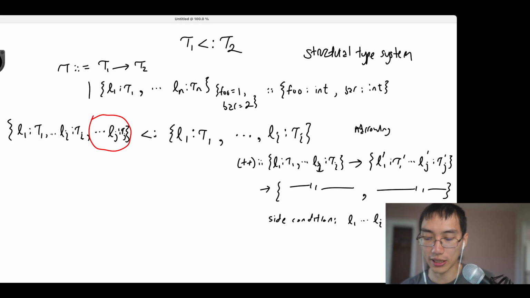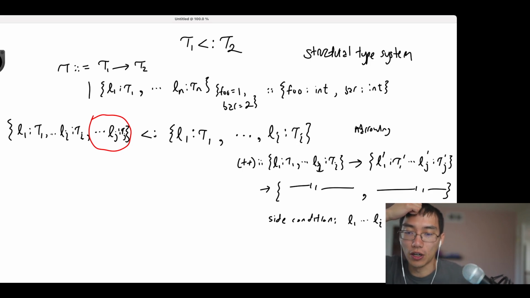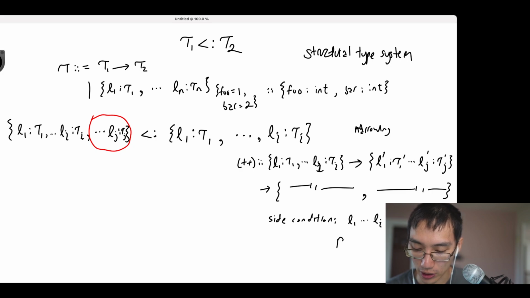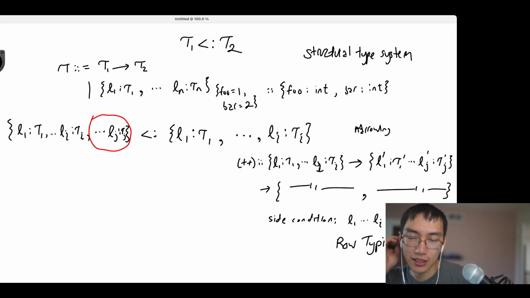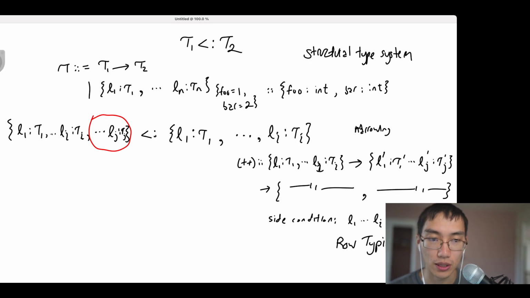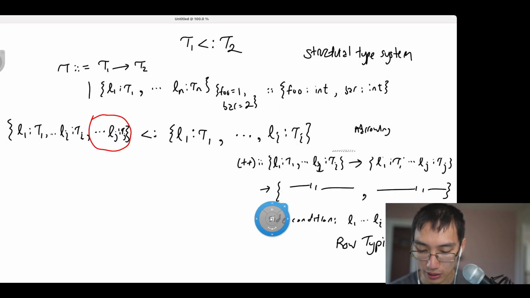Right? Some rule like that. Hypothetically. The design of this sort of type system is what's called row typing, and it's not too relevant to our question on subtyping here, but if you're curious about this kind of typing rule, that is the keyword you'd want to go to. I hope you can see everything here. Okay, I'm going to delete this.